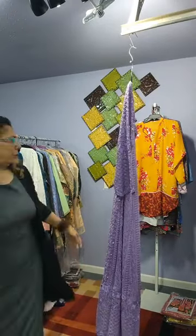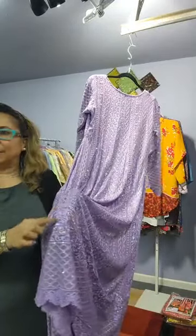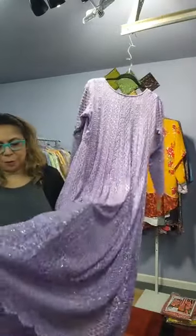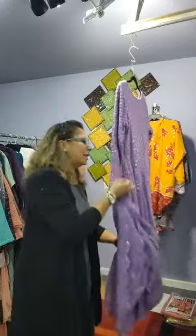All right, guys, beautiful. Gorgeous lavender. Chickankari lavender. Thank you, Suzanne, I appreciate it. This has a border, and guys, if you are worried about the length, this part can be separated, and they can shorten this part and put this back, because we cannot lose the border. So this does come out. And I do have alteration service available. How long is it? Seven to nine days, I believe.